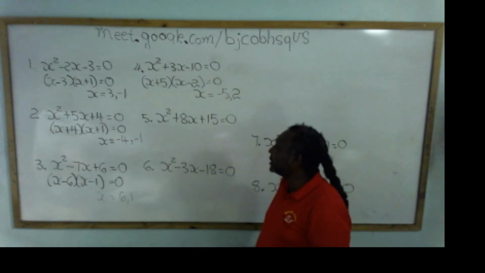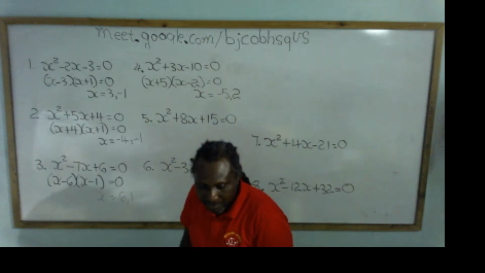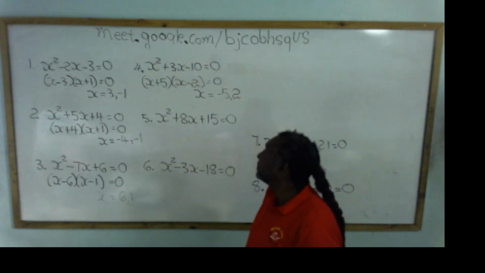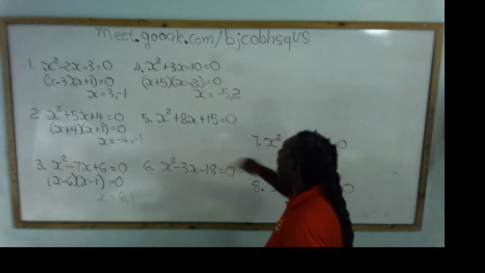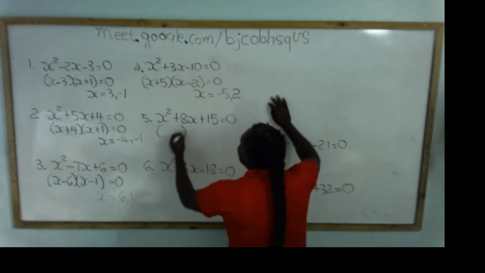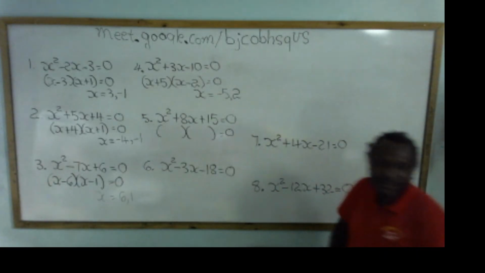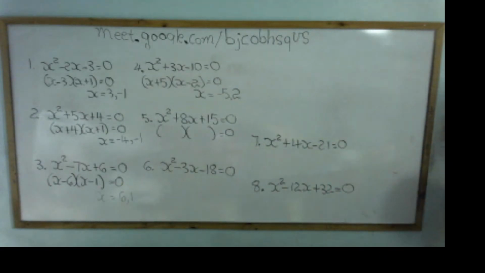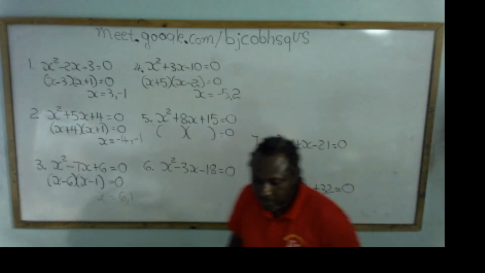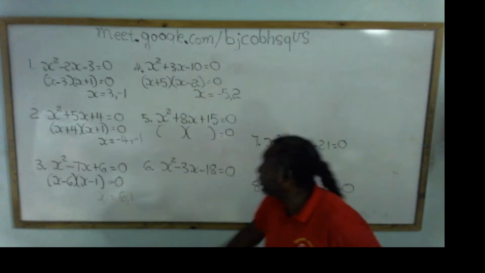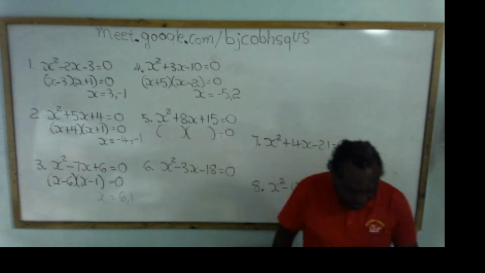Let's continue. Well, that one will turn out to be nice. That's right. So what will we have here? The numbers have a product of 15 and a sum of 8. This one is one of your favorites. What do we say? A product of 15 and a sum of 8. You cannot miss with that one.